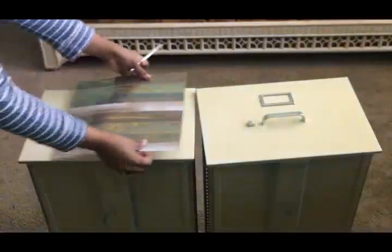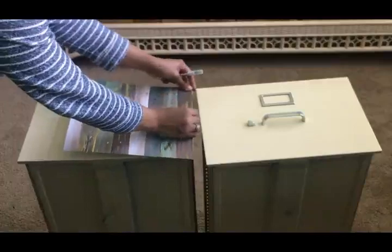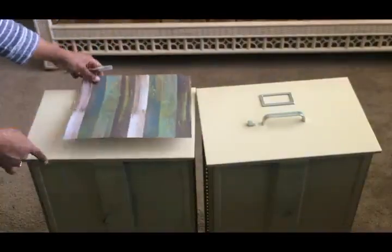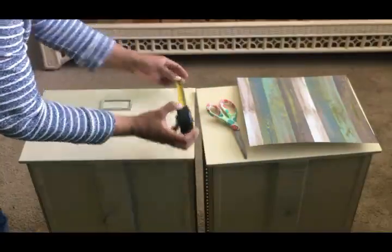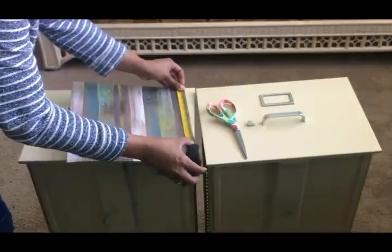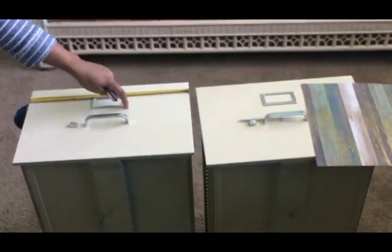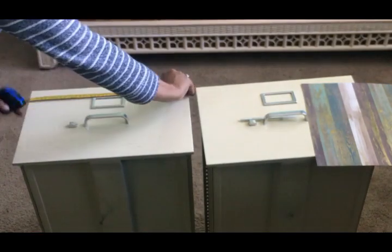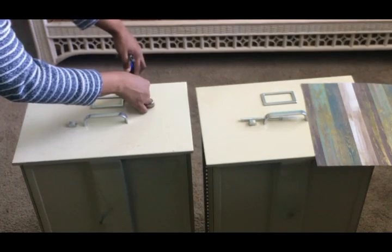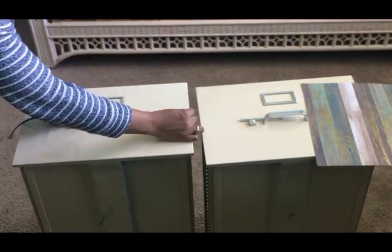After cleaning the cabinet very thoroughly and spray painting the container, we now are moving on to the covering of the front drawers section of the cabinet. I picked this pattern out from Michael's, which gives it sort of a grain or a wood grain feel when you're looking at it, or a sort of paneling, you would say, but it's actually paper, which is a very ingenious way to give your filing cabinet or piece of furniture some design without paying a lot to get it done. We just cut to according to measurements, had to improvise a little bit in order to get all of it put on a certain way. I wanted to have a certain pattern when I placed it on the filing cabinet, but it turned out great. We loved it.